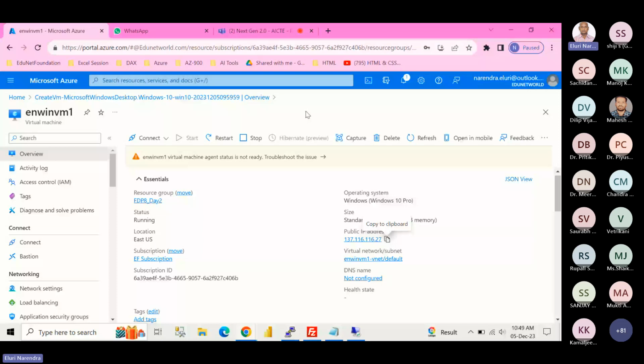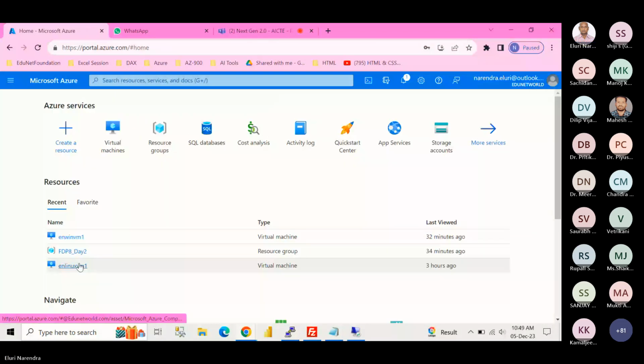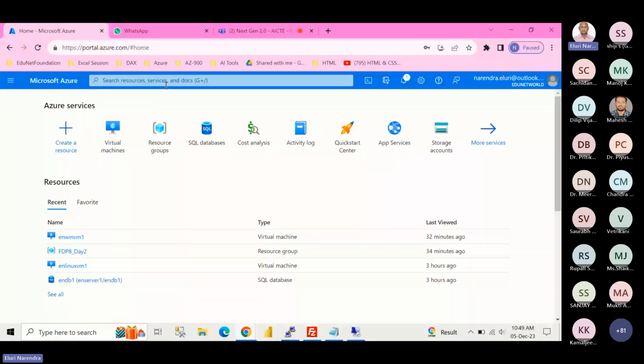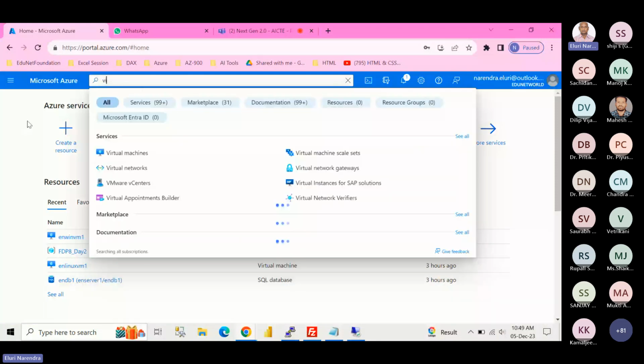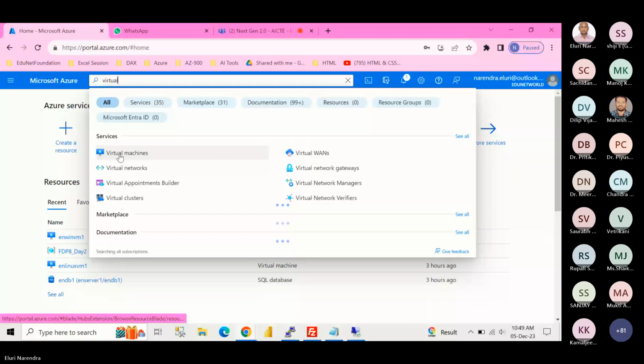Okay, so just click on Microsoft Azure. That means I'm going back to the home page. So this is my home page. Now I am typing virtual machine here in the search box, and select virtual machine under services.